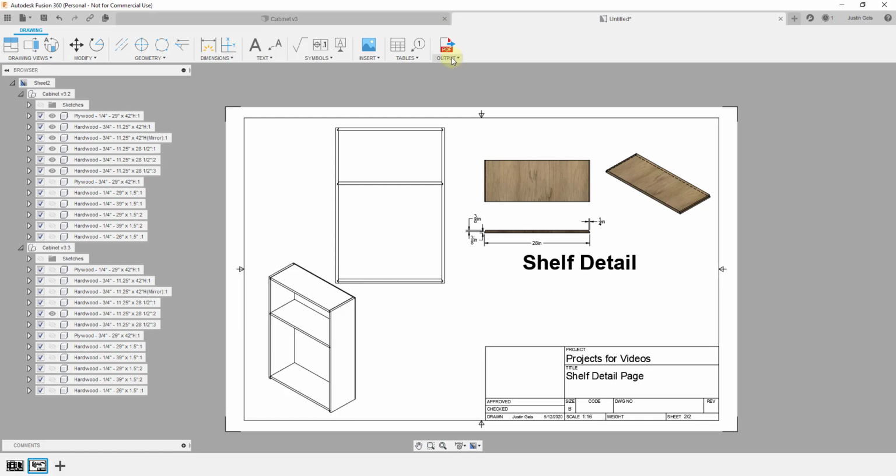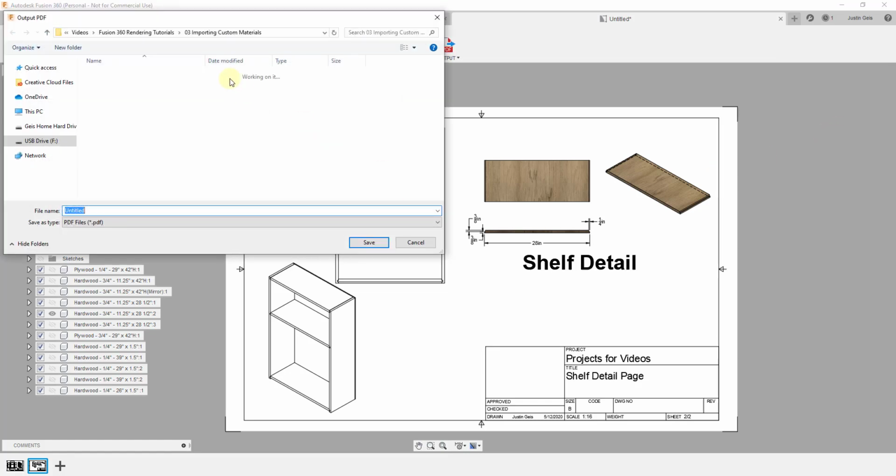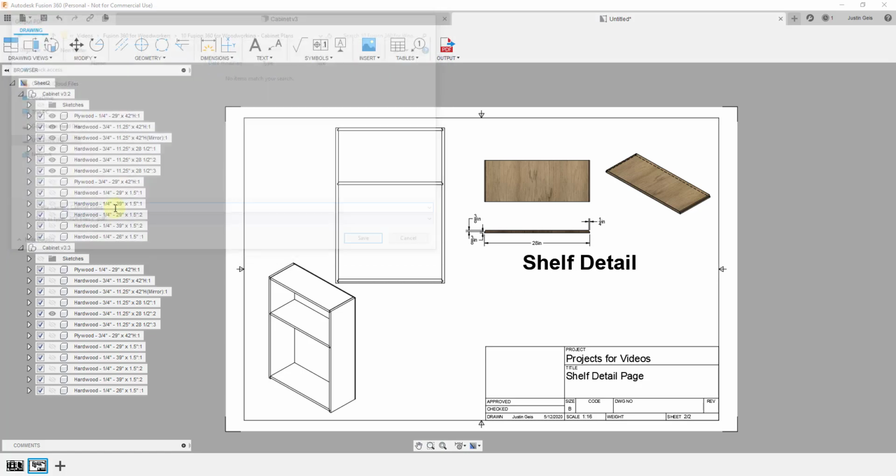And then from there, you can take your sheets and output them to a PDF that you can then print. So for example, and there are other options in here as well, but we're going to go ahead and create the output PDF. And you can either set it to export the current sheet or all of the sheets. I'm going to leave it on all sheets and click on OK. It's going to ask you where you want to save these. So you can just name these cabinet plans, hit enter.